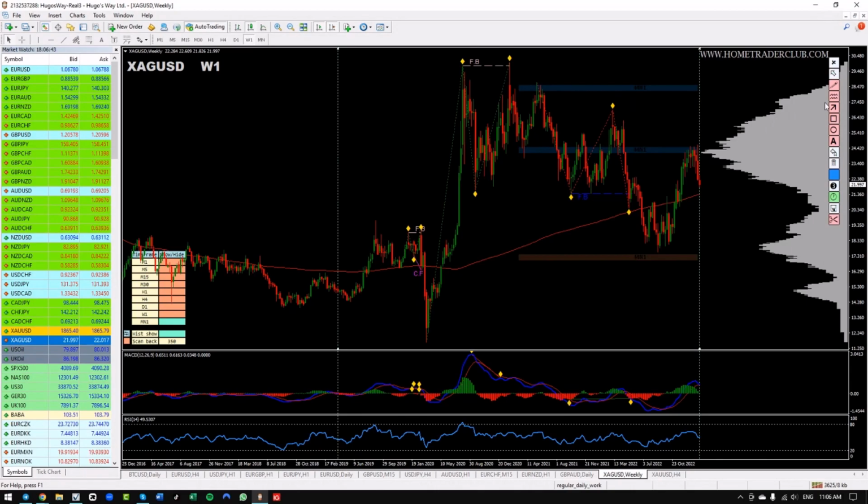But right now on the same weekly chart, the interesting fact is that as we start to rally, the broken resistance becomes a support. And the same support zone was acting here as a support zone. So very good probability that as the price comes back to this area, which is also the dynamic 200 moving average, as you can see here, we might see the price trying to create some rejection and bounce upside.